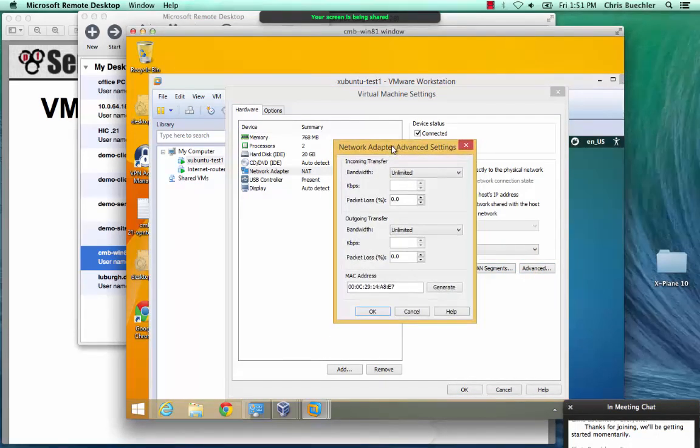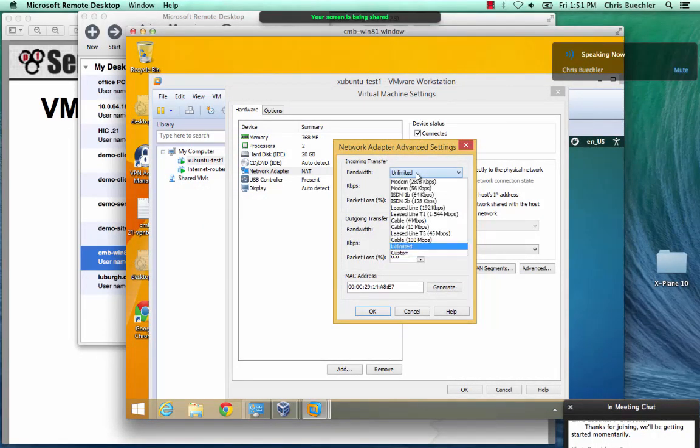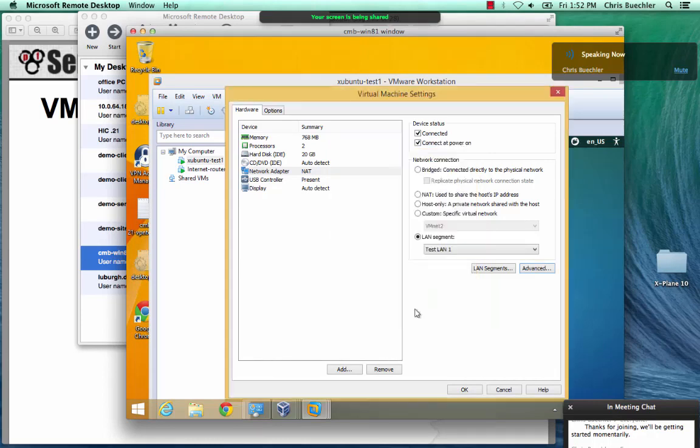The advanced options on network adapters can be useful if you want to do some kind of simulation of sorts. So if you had pfSense here and you wanted to put a speed restriction on its WAN and see how things would behave with a T1 speed on it, and even adding a bit of packet loss to it to see how things behave in that case. That can come in handy.